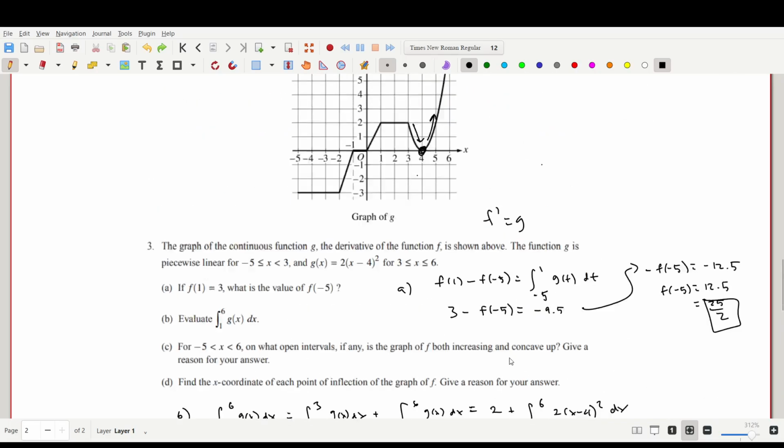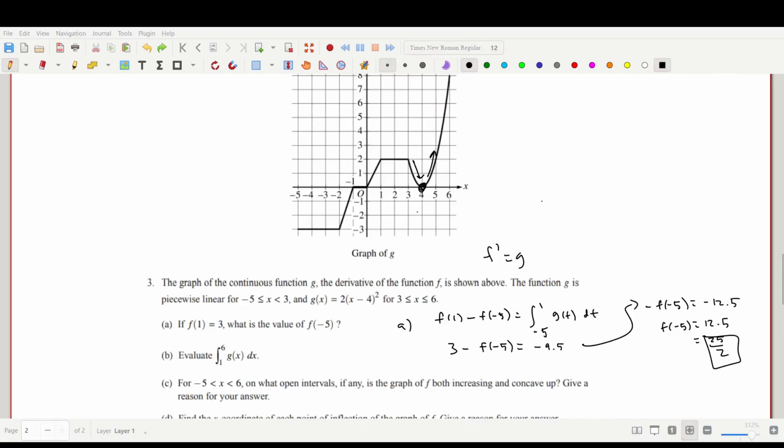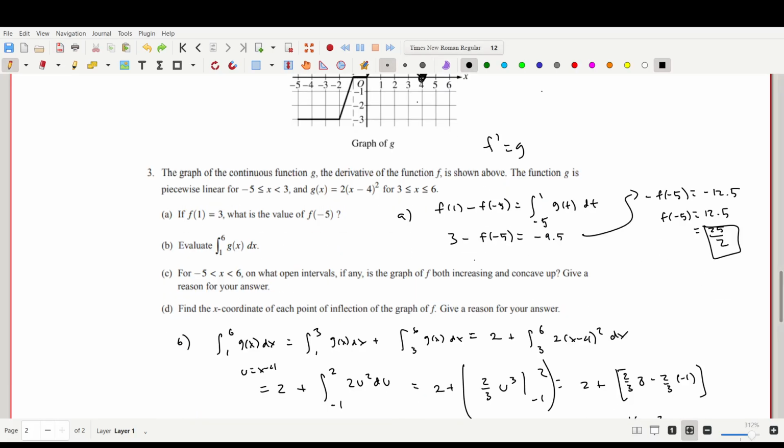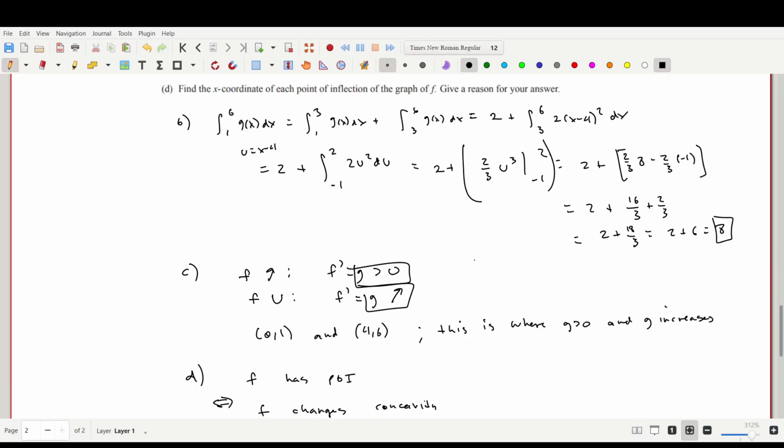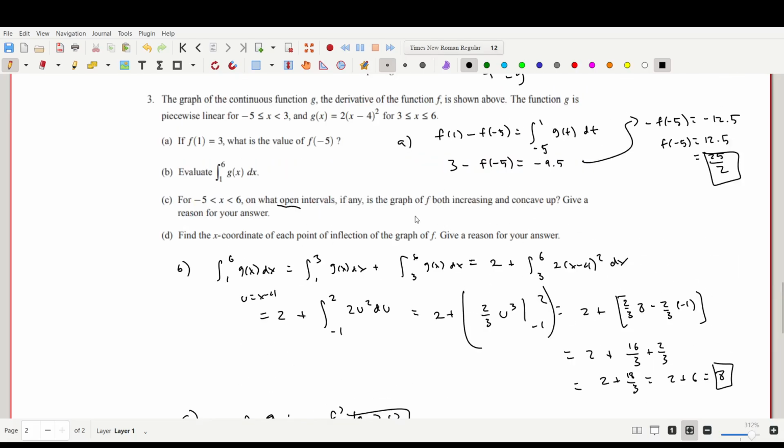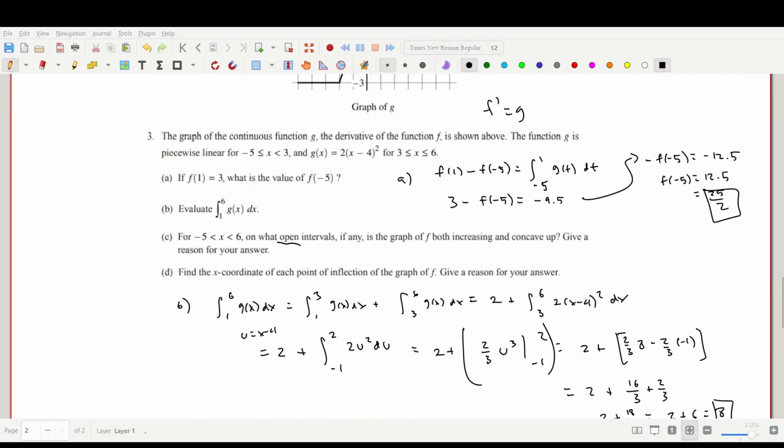All right, let me check my answers. Fingers crossed. 4, yep. 0 to 1, 4 to 6, yep. Oh, did they say open intervals? Should I have been careful about that? Yeah, they did say open intervals. I should have mentioned that. By habit, I did pick open intervals, but they almost always want open intervals. Oh, I did this one wrong somehow.